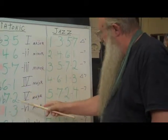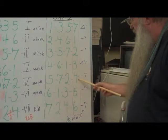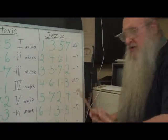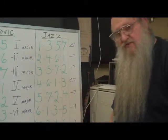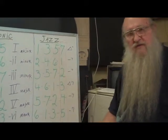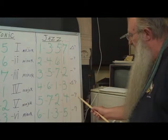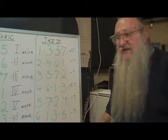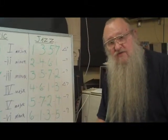Then when we look at the next major chord, the 5 chord, what happens is when it adds the 7th, this number 4 is 2 half steps away from 5, so it's actually smaller than the major 7th, it's a minor 7th, and this creates a different kind of 5 chord called a dominant 5 chord. And since this flat 7 happens more, it dominates harmonically. So the flat 7 dominates harmonically when you have a major chord with the 7th on there that way, the flat 7, you have what's called a dominant chord. And again, this 5 is the only thing in the entire scale which is naturally dominant.